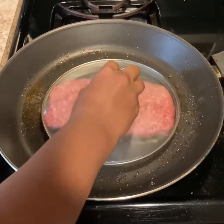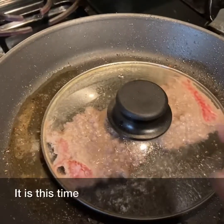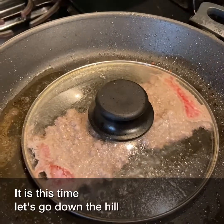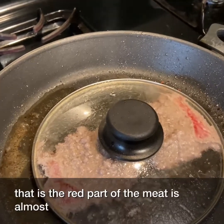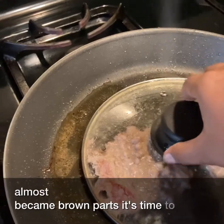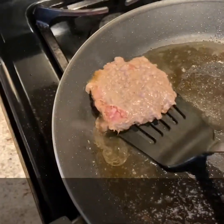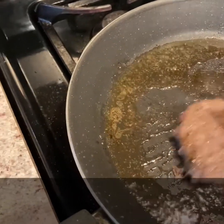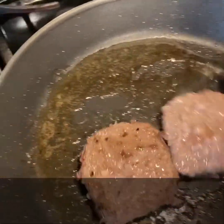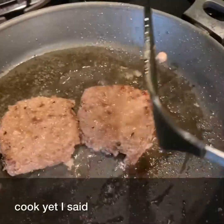So at this point, I would put the lid on so all the juices remain inside and get cooked. Okay, at this time, let's slow down the heat, and you can see that the red part of the meat has almost become brown, so it's time to flip. Okay, so let's cook the other side also for 5 minutes.